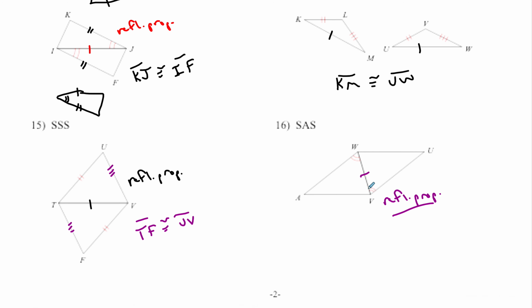So here's another reflexive property. Basically saying this is congruent to itself. We want side angle side. So in this triangle over here to the left, side angle side, which means we have to know that WA is congruent to VU to safely conclude by side angle side that these are congruent. Now hopefully that has helped you determine when 2 triangles are congruent and then what information you need with respect to side, side, side, and side angle side.